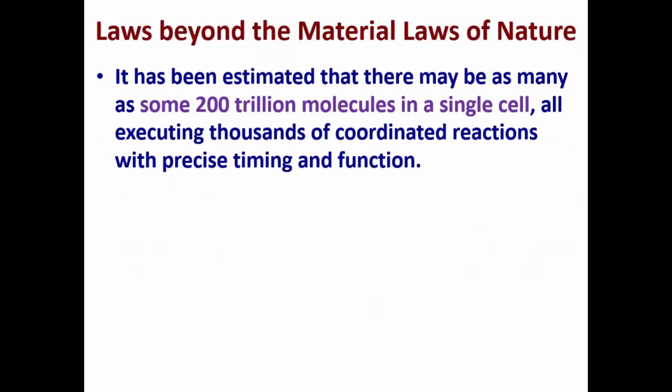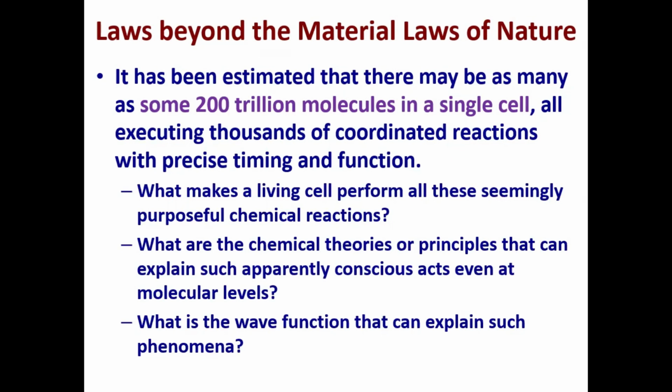But if you see that in any living cell, there are 200 trillion molecules. And all these molecules execute thousands of coordinated reactions with precise timing and function. So how is it happening? What makes a living cell perform all these seemingly purposeful chemical reactions? And what are the chemical theories or principles that can explain such apparently conscious acts? All these reactions are conscious acts, even at a molecular level. So, what is the wave function that can explain a phenomenon like these 200 trillion molecules in a single cell and how they are acting together in a conscious way?